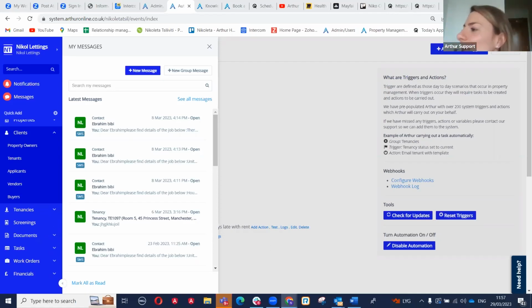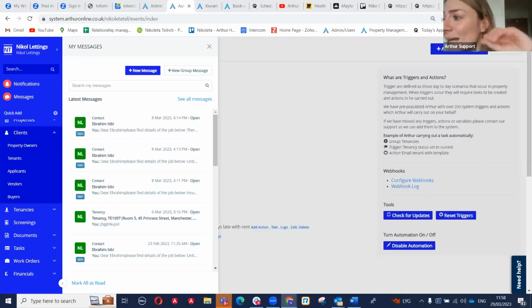Kate is asking, the automated triggers for late rent, do we have to do it tenant by tenant, or is there a way to do it in bulk? It's always in bulk. Not tenant by tenant, you create it once, and whoever is late with their rent will get the email. So I will definitely schedule another automation and scheduler tutorial, because I had so many post-its with automation that I wanted to go through. However, you got the feel of what automations can do.